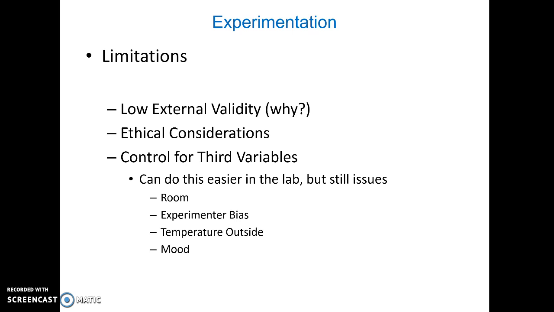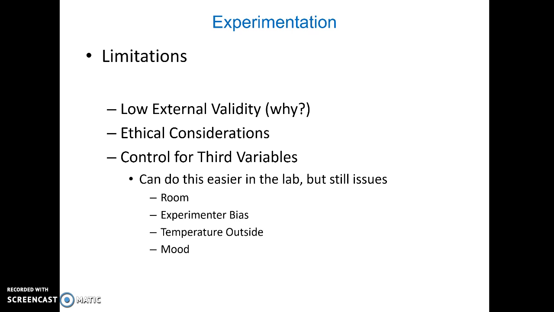But this is also why, in experiments, we are very careful. Like my lab is huge. It has something like anywhere from 7 to 9 research assistants in it. And what we have to do is we use a set script. So we use a script where my research assistants, whenever they talk to participants, they have to say these words in this order. And the reason they do that is to make sure that all participants get the same information at the same time in the same way. And that's going to be important for getting rid of these third variables that could come into play.